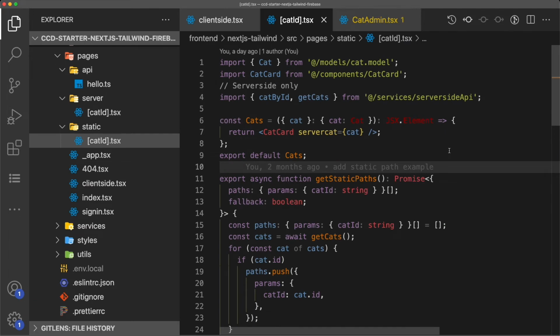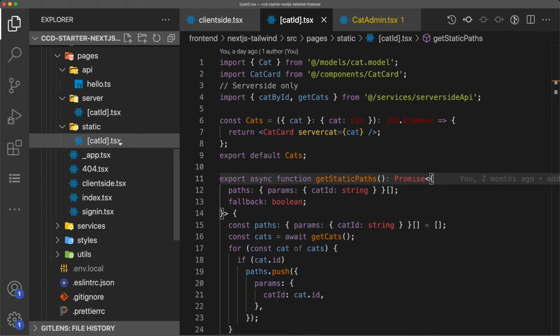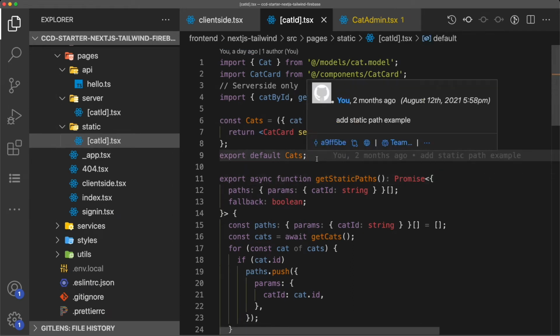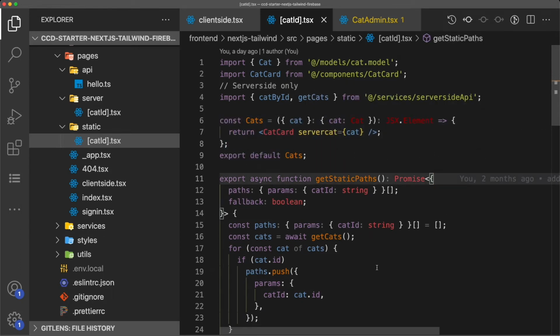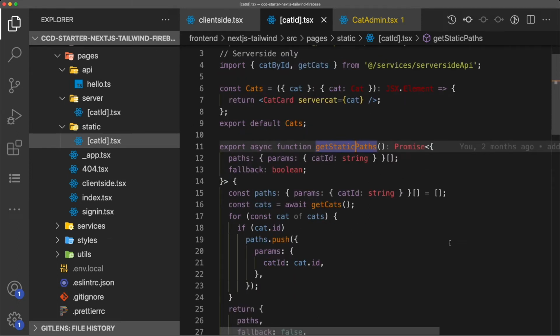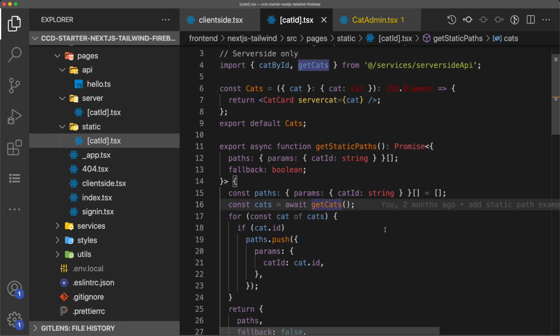So on this page, we're going to take a look at a static page. In order to create static pages in Next.js, you use two different functions. Now this might seem a little confusing as we're looking at this because we're only in the single file. The cool thing about Next is it's going to separate logic here from the rest of the functions that grab the server-side requirements. So your getStaticPaths function is going to actually execute in a Node.js environment. And what this is going to do is it's going to reach out and get all of the cats that are required to build different pages from.